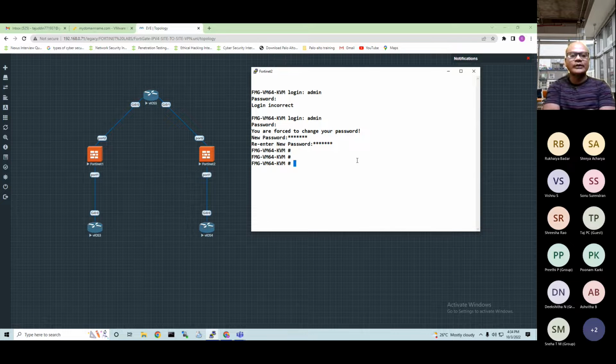Guys, are you there? Ashwita, Rukhaya, Preeti, Poonam, Vaishnavi, Pavitra. Where is Pavitra? Sir, we haven't seen Pavitra since morning. Pavitra, are you there? Pavitra is not there, sir. Yes, she has not come today. No, sir.